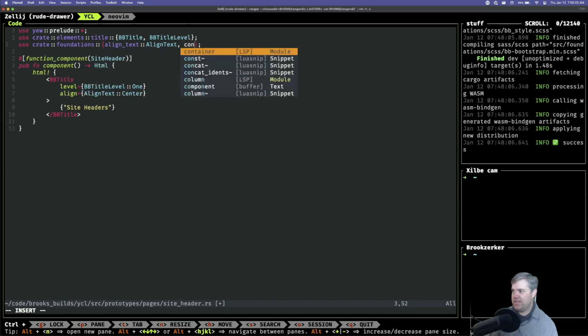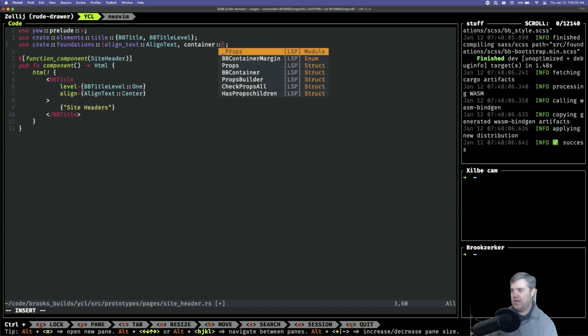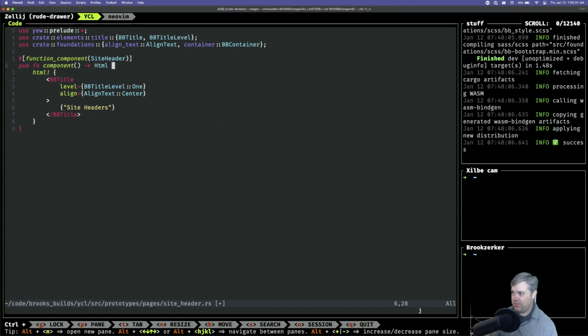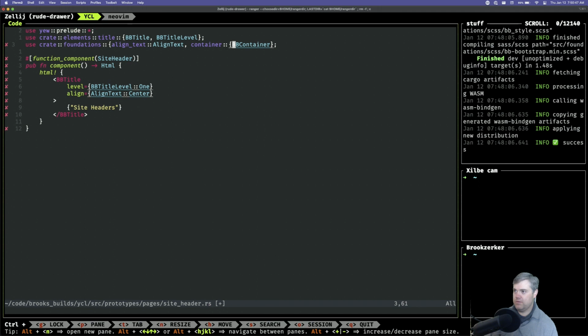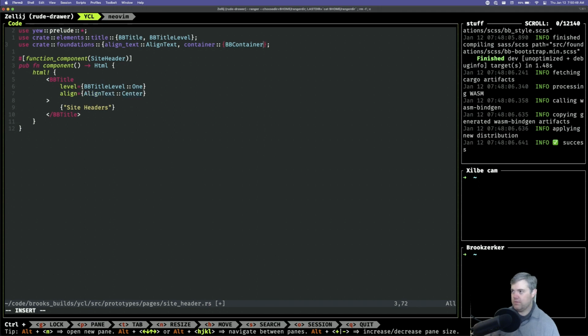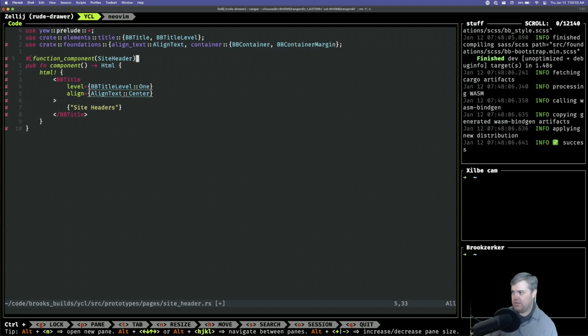We put in a container and a BB container, and I could put a margin. I have the margin thing there, but for this, sure, we can use the margin. Oh, actually, that's going to be BB container margin.